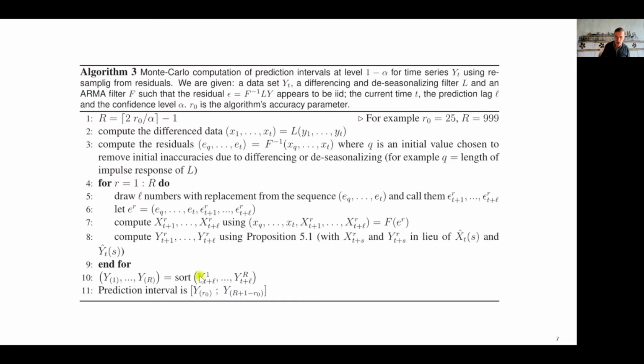Then, once I have obtained this, if I'm interested in a prediction at lag L, then I have capital R possible predictions. If I want a 95% coverage interval, and if, for example, I've done 1000 minus 1 samples, I will sort those and take the values of rank 25 and 975. This is a trick we've seen several times. That will give us a 95% coverage interval of the future. So that's the idea of the bootstrap that we're now applying to simulations of the future.